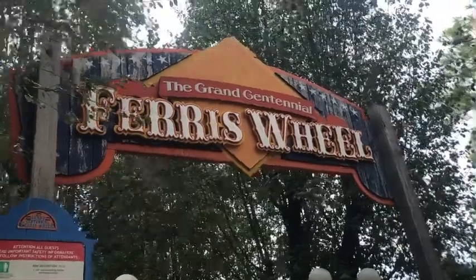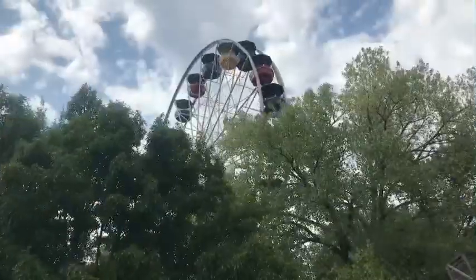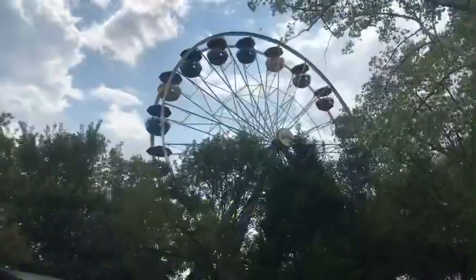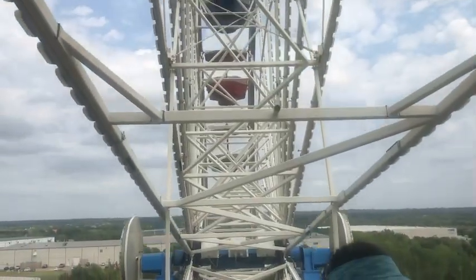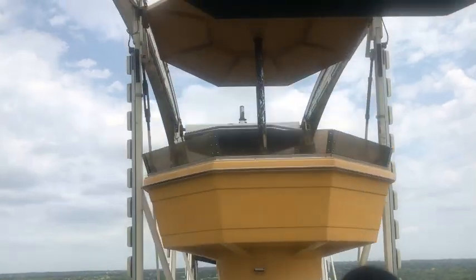Like most theme parks, Frontier City has a Ferris wheel, by the name of the Grand Centennial Ferris wheel. The ride is pretty simple, it does what a Ferris wheel is supposed to do. But what makes it great is that it provides an opportunity to see a great view of the entire park, as well as giving a gentle attraction, which is needed in a theme park. But like most rides of Frontier City, it has more than what meets the eye.